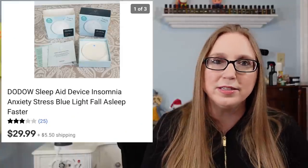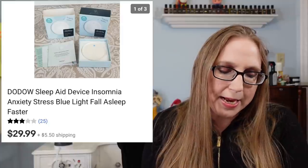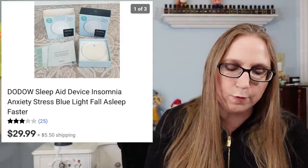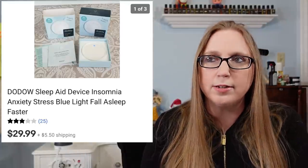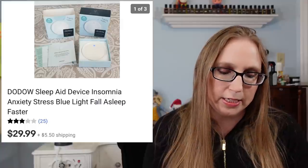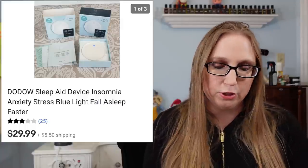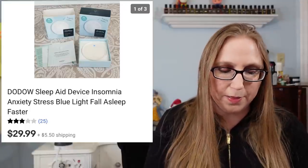Next was a Doodow Sleep Aid that I hauled in one of my recent Goodwill hauls. I paid $1.99 for it and it sold for $29.99. They seem to be selling retail on Amazon for around $50, so I think I priced that well. I didn't pay much and still made a really decent profit.